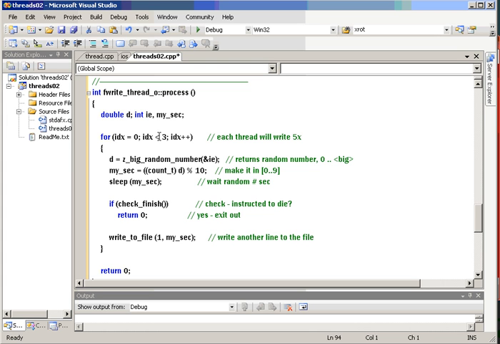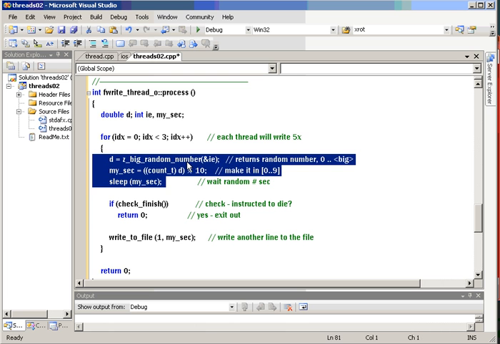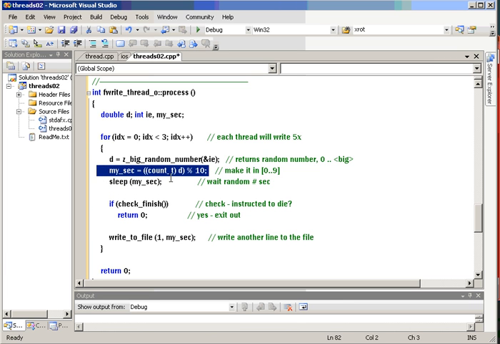In this case, we're going to loop 3 times. Index is a variable internal to the thread instance. We're going to get a random number of seconds to sleep. That's what these 3 lines inside the for loop are about. And I'm going to make sure that it's between 0 and 9. Get the modulus of 10. And I'm calling sleep. I'm not calling the global sleep function. I'm calling the thread member function sleep, which is absolutely different. It puts only the thread to sleep. Use that, don't use the sleep call.